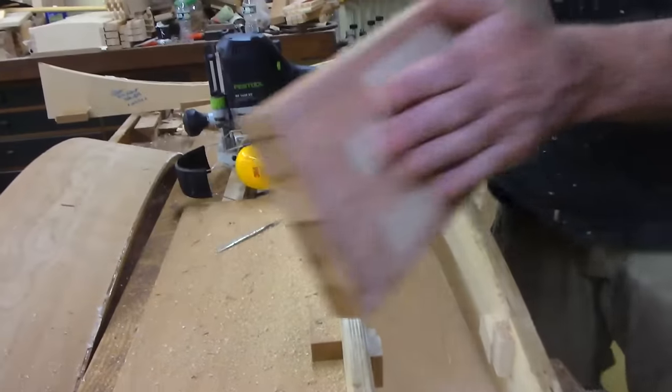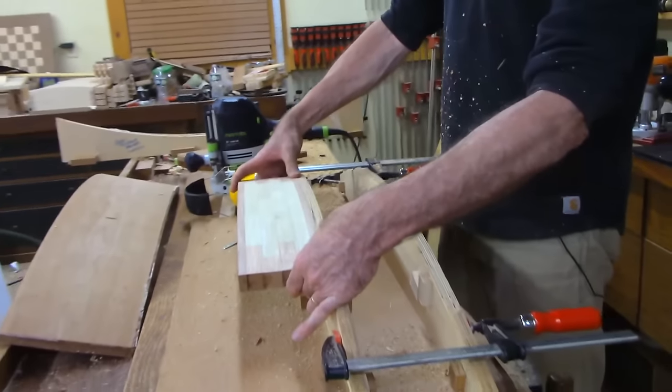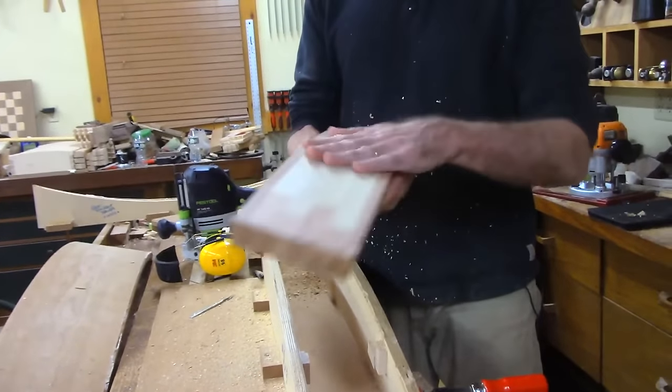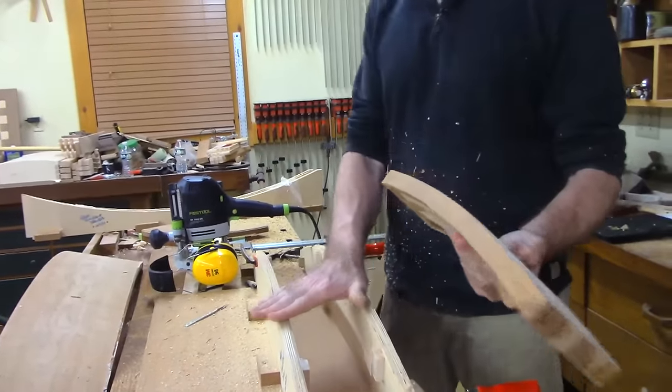And look at that, we've got a beautiful radius piece. I know this is almost identical to that. So I would just card scrape or sand that, and I would have the perfect radius because I was guided by these rails.